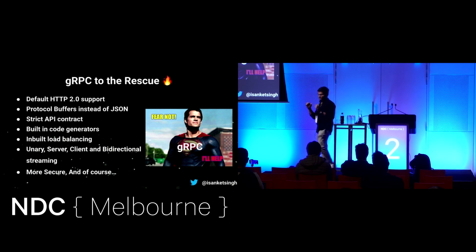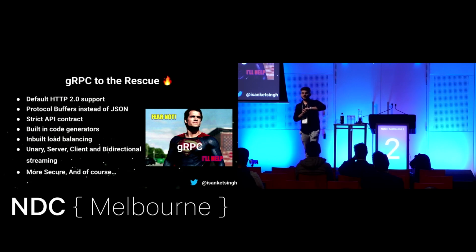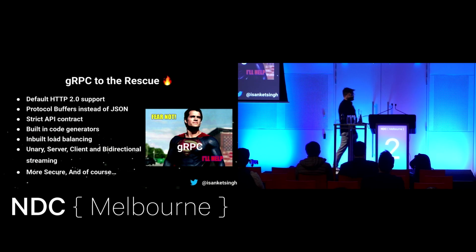Instead of JSON, like in the REST APIs, or if we go even further back, before the days of REST, there was SOAP, Simple Object Access Protocol. I'm not sure how many of you have even heard about it. Then we used to share XML. I believe everybody must have at least seen some XML. I know it's old age stuff, XML and SOAP, but these things do exist. And we'll be comparing XML and JSON with our protocol buffers. As per the convention, and to be very honest, gRPC puts this as a restriction, that you have to use protocol buffers. And we'll see there are definitely some benefits of protocol buffers over JSON and XML.